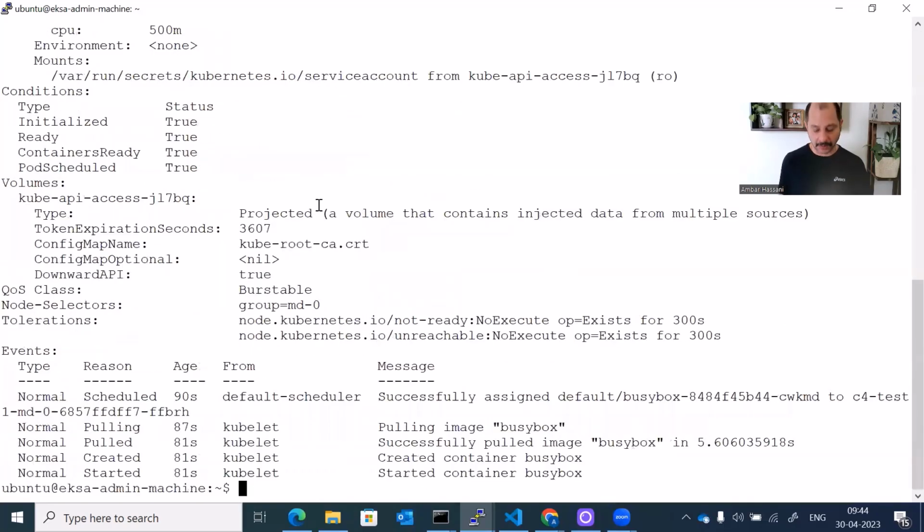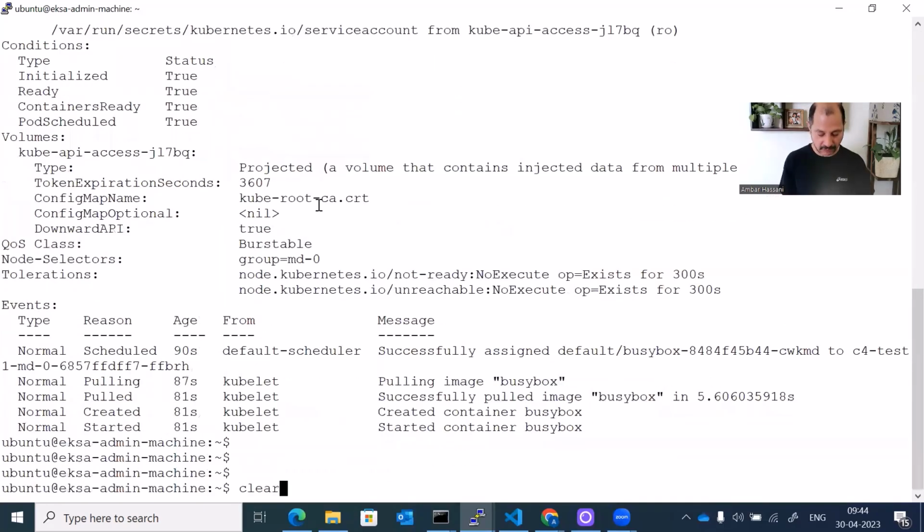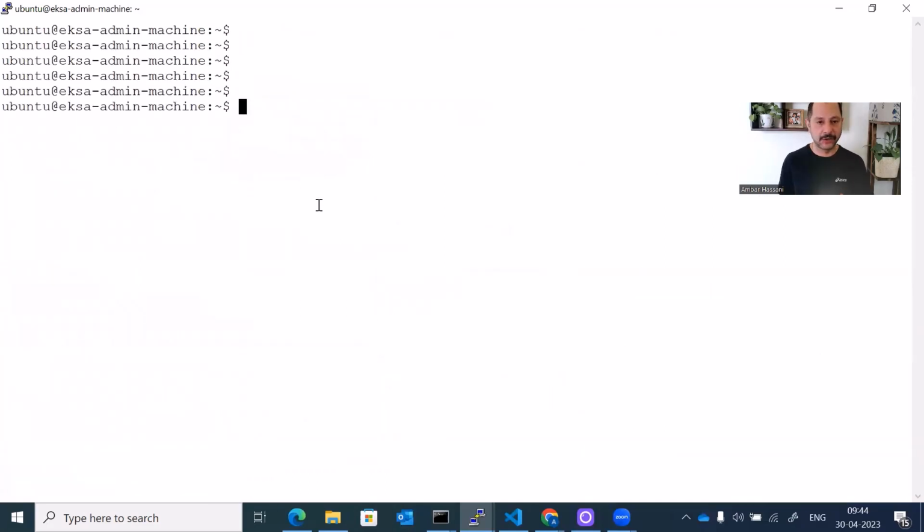So that concludes a basic validation, and we can do this for MD1 as well, right? So that's not the point here. The point is that you can easily validate. We deployed a cluster configuration with support for node pools. We deployed BusyBox on the MD2 node pool, the worker node pool. We then shifted it to MD0, and by virtue of just attaching the right labels and identifiers, you can actually shift pods, right?